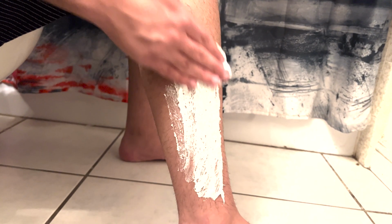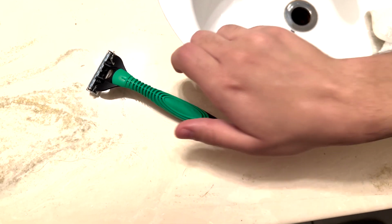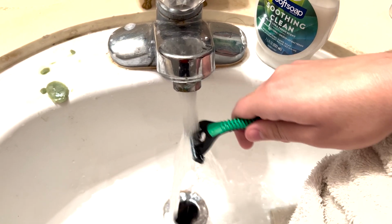The first thing you want to do is get some shaving cream, put it on your hands, rub it together, and start rubbing it on your leg. Don't forget to wash your hands once you're done. Now, before you start shaving, I'm going to teach you how to hold your razor. You want to grip the handle and leave your pointer finger behind the razor. Before you start shaving, make sure your razor is wet.